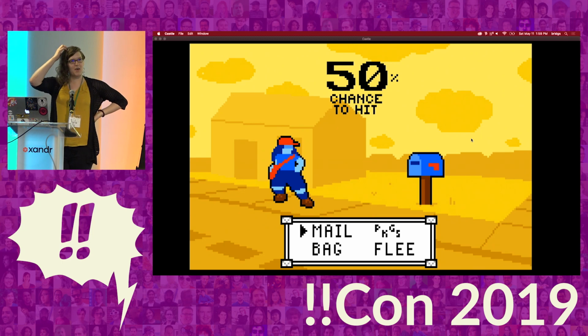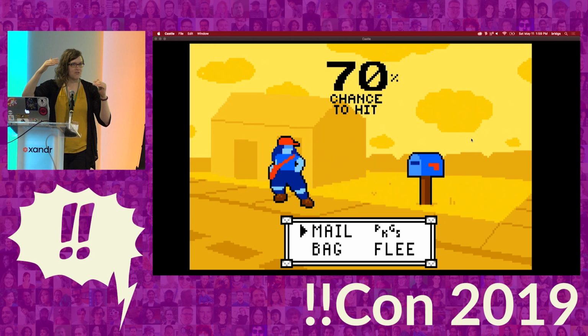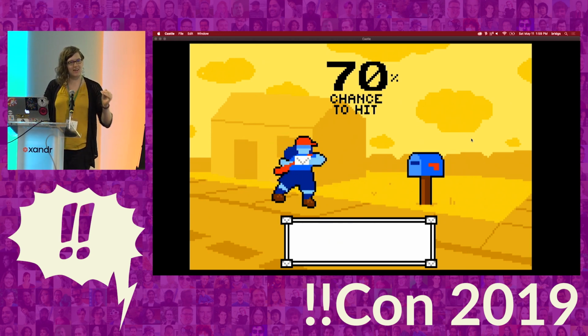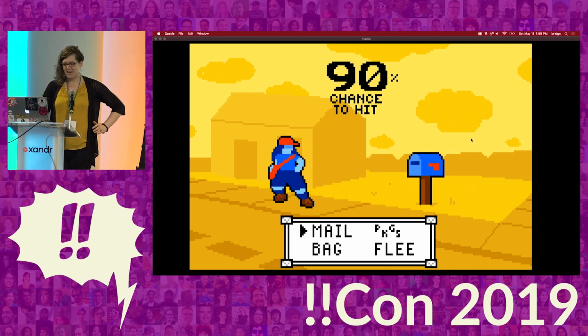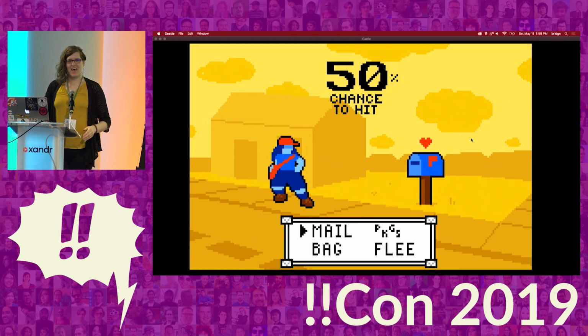So what we can do in our game, if actual probability and statistics feels a little bit bad to our brains, is have it so that whenever I miss an attack, it increases the chance to hit with the next attack. And if I miss again, it increases it further until finally, maybe the chance is so high that I finally actually hit. And then we can reset back down to that base level.